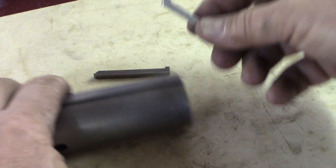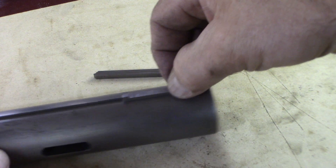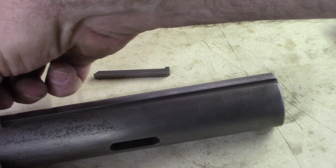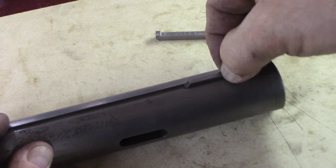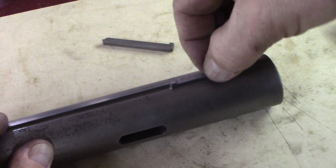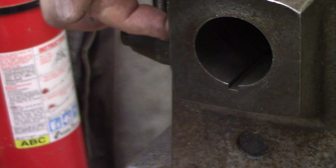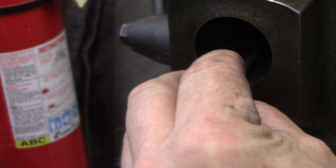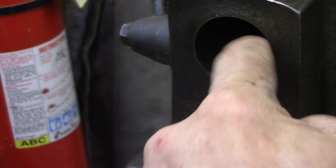Now we'll see how it fits. Just right — just ever so slightly of a rock, but the keyway is also worn a little bit. Tiny, tiny bit of movement but it slides clean. The old one of course has a huge amount of movement — almost rolls right out of there. Finished putting this back together. This clips over here and sits in so it doesn't move back and forth — it's a set distance. You heard it — now that's in there and there's zero movement. I had to file the width of that just a tiny bit so it would just fit, and now it will not move back and forth.